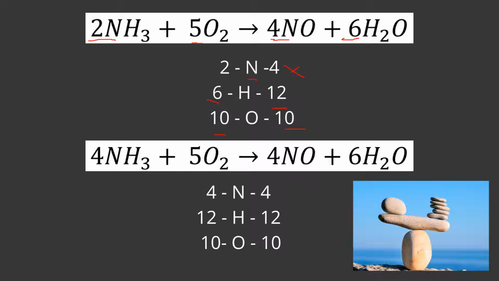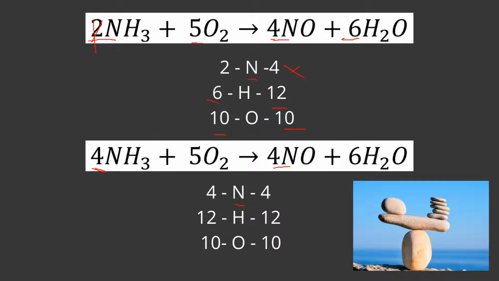So to balance the nitrogen, you can multiply this by 2. Multiply by 2, then we'll get 4. Meaning we'll remove this 2 over there and replace it with a 4, right? Then we check, and then when we check, we say, oh, okay, nitrogen on this side, it's 4 nitrogens. On the other side, it's also 4 nitrogens, right?